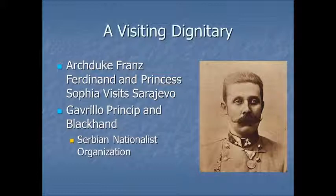When it's over with, the Archduke decides that he's going to go to the hospital to visit the person that was wounded during this parade. And just by coincidence, they're taking a route through the city. And as this guy, Gavrilo Princip, a member of Black Hand, is coming out of a sandwich shop with his pistol in his pocket, sad because he didn't get to shoot the Archduke, just as he steps outside, the Archduke comes across in an open carriage. Princip pulls his gun out, fires, kills the Archduke and Sophia. He's killed by the prince's guards immediately. All these coincidences had to happen.